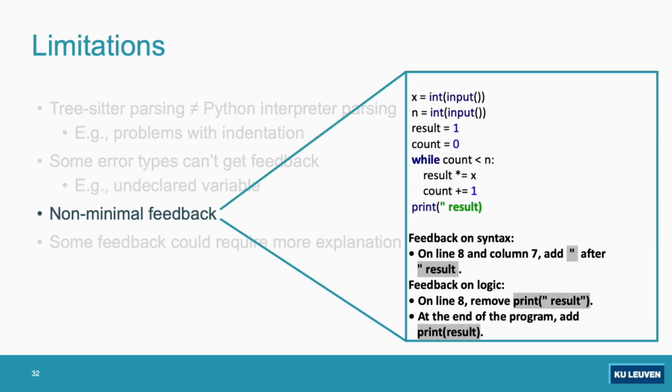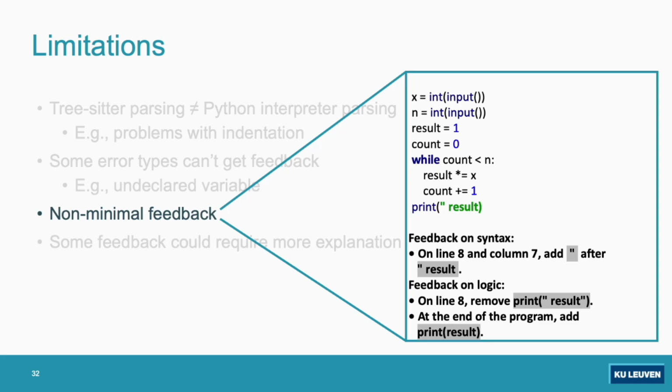Our goal is to give minimal feedback so that there is no redundant advice, but this is not always possible, especially when combining syntax and logical feedback. In the example shown here, the last print has a syntax error because there is only one quotation mark. One approach to fix this is by adding a quotation mark after the word result. After applying this fix, the logical feedback generates two changes. The first one is to remove the entire print statement as it is incorrect, and the next one adds the correct statement, which is to print a variable called result. In total, this approach requires 3 changes, while just removing the first quotation mark would have fixed the problem in 1 change. At this moment, the syntax corrector only generates the first correct fix that it finds, even when multiple fixes might be possible.